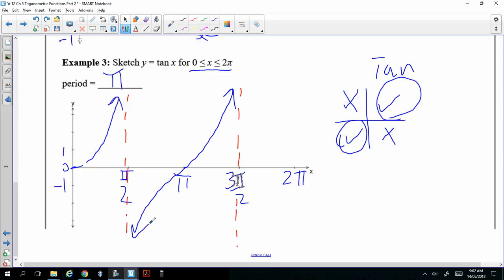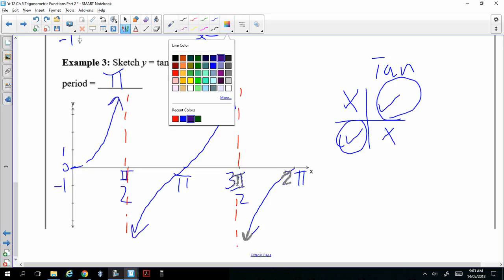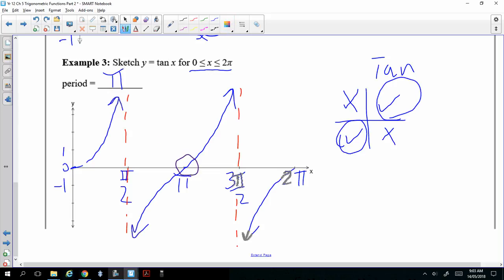Just remember all stations to central. In the first and third quadrant, it's positive. In the second and fourth quadrant, it is negative. And remember, these curves approach the asymptote. And an important thing to note is that there is an inflection point here. That's an inflection, but it's not a stationary point. It has a gradient of 1. Okay, it's an inflection point.